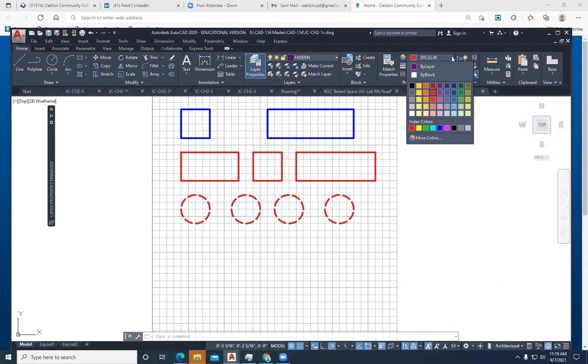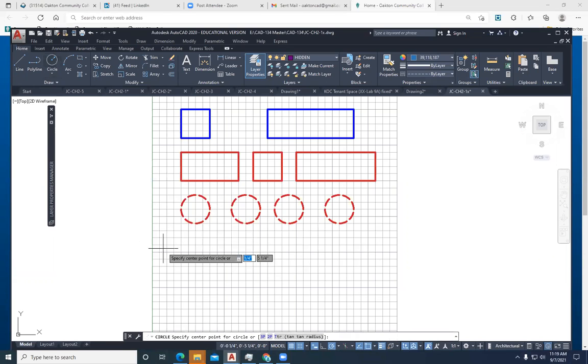So let's just go with new color, and we'll draw 4 small circles. Now notice that these are going to be hidden, and I want them to be solid now. If I click on it and I change the layer, it changes to the layer properties, which are layer color and line type. If I want to draw more of these, I can just do them by hand, one at a time. If I'm getting paid by the hour, that's okay.